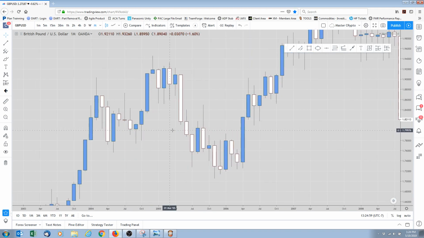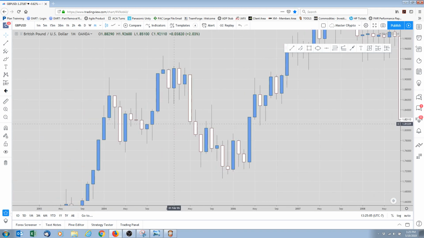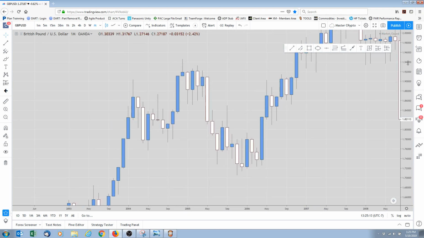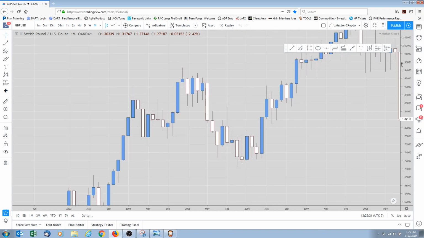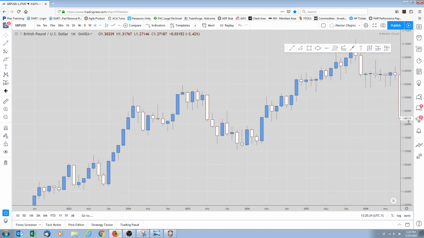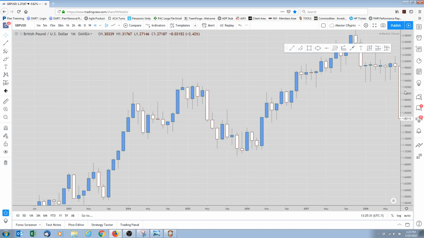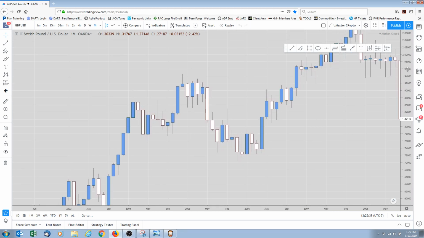To change your chart, see what I'm doing right now? I have a wheel mouse. If you have a wheel mouse, you can scroll left and right. Also, I want you to look over here. Click on your left mouse button and hold, and then drag down and up, and you can change the chart height. So again, you come to this column here, click your left mouse button and hold, and then drag up and down. I just want you to get familiar with that because we will do that quite frequently.